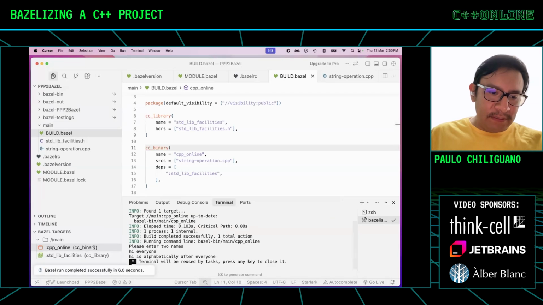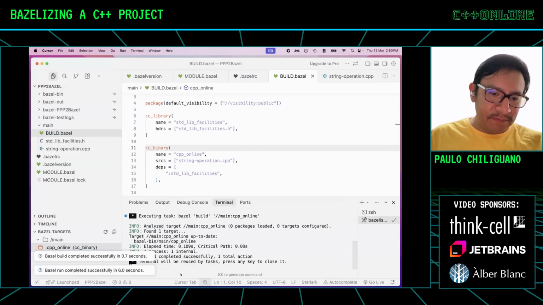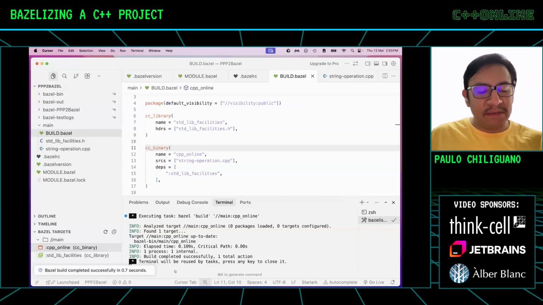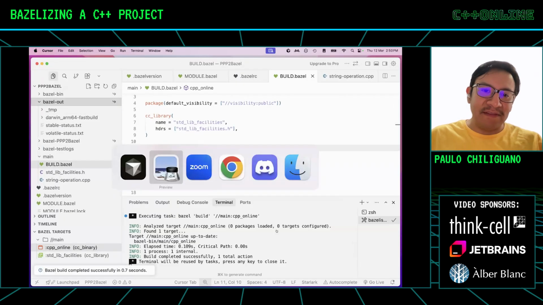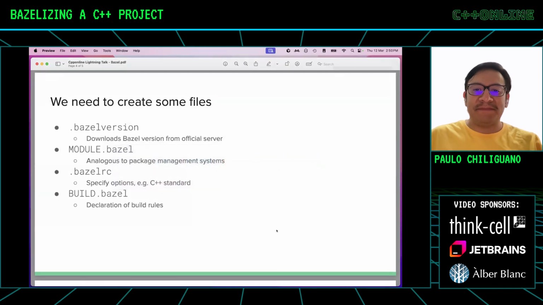Yeah. So let's try just the build without running. The build will take less and less because the cache is reused, unless you are changing the source code. So yeah, that's it. Just getting started.